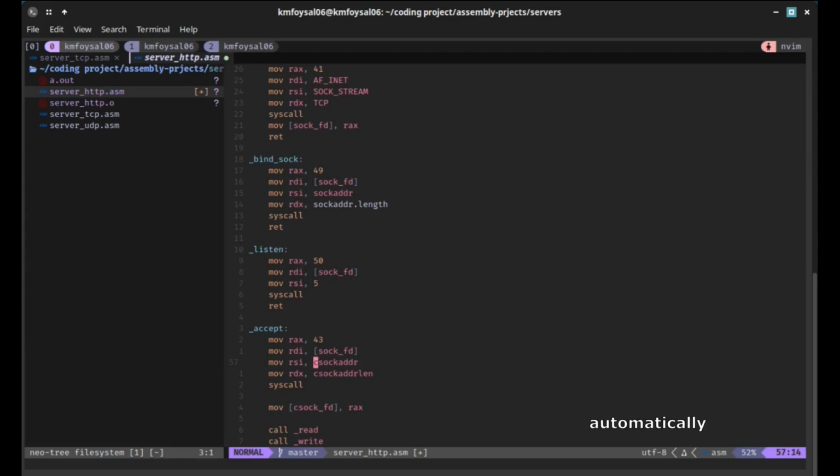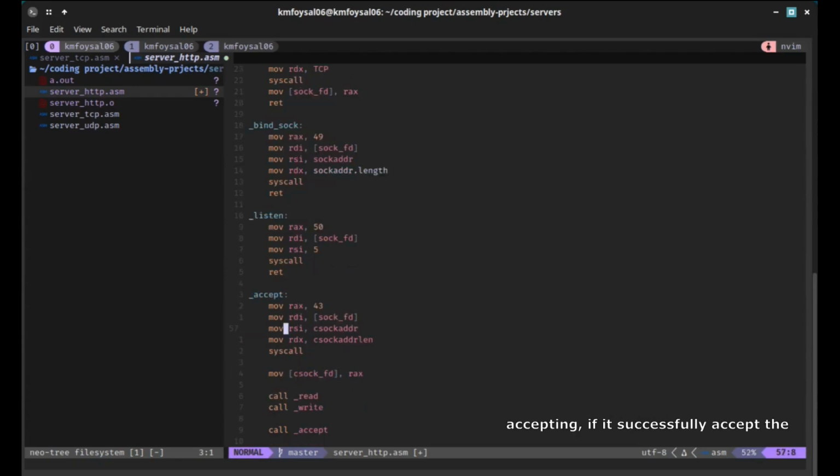It will be automatically filled by the program, and the client socket address length will also be automatically filled, and then syscall. And when we are in here, the program will be stuck in here.